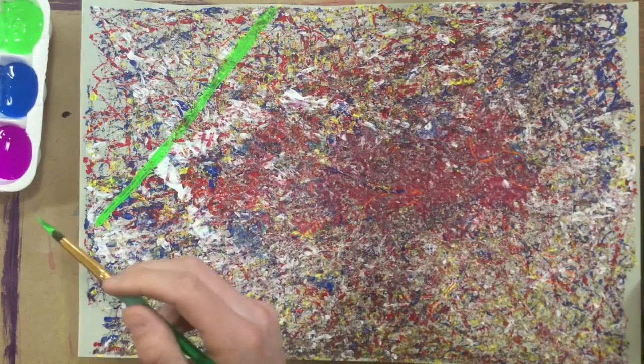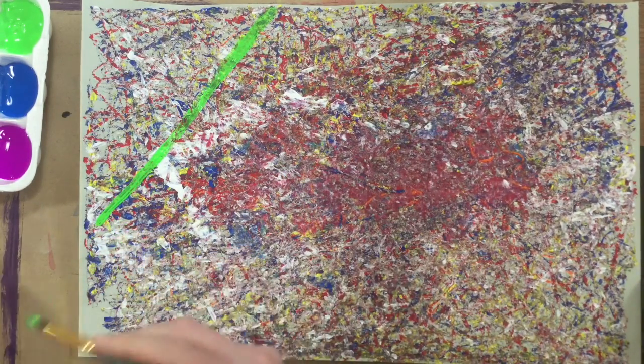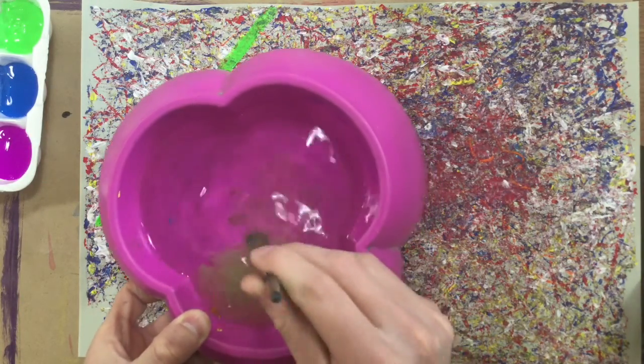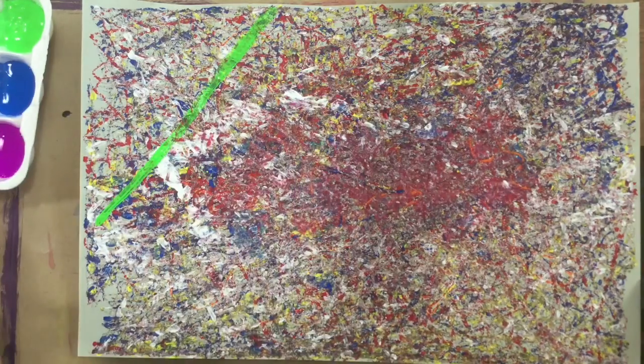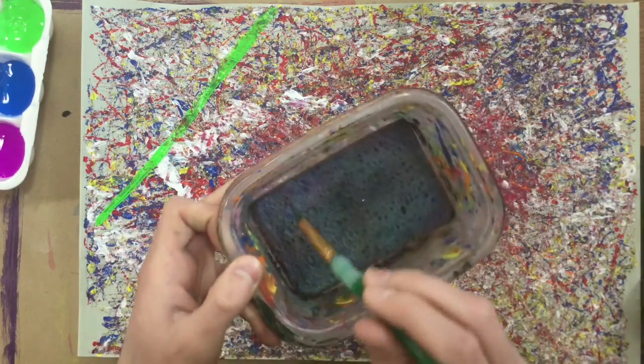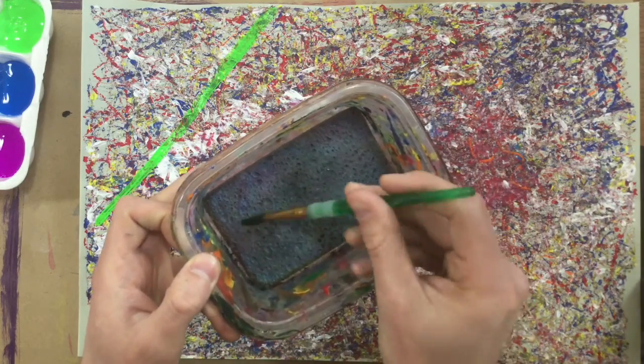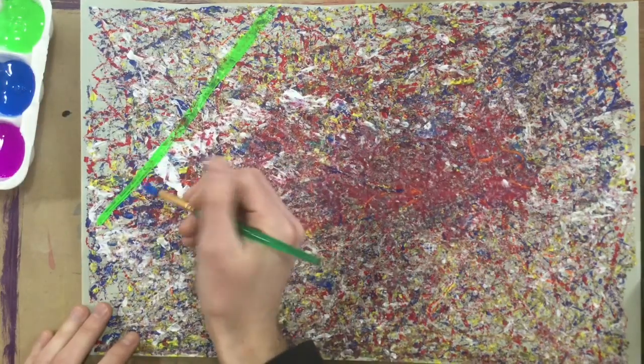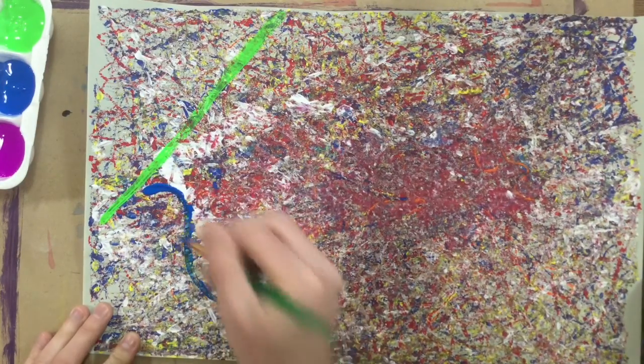If I want to switch colors, remember that you need to wash out your brush, kind of dabbing it on the bottom of the bowl. And then you need to give it just a little wipe on the sponge. Remember, we're not stabbing the sponge, just giving it a little wipe. And then I can switch my color. Here I'm using some blue.